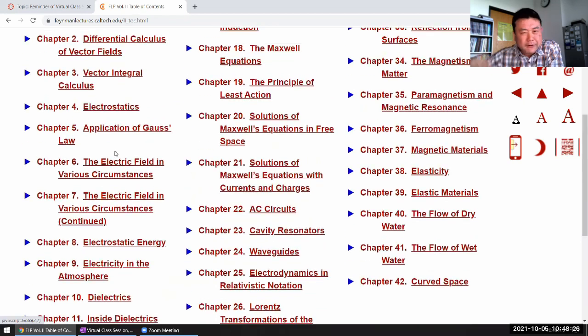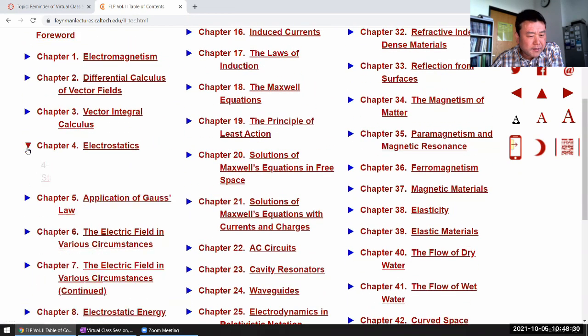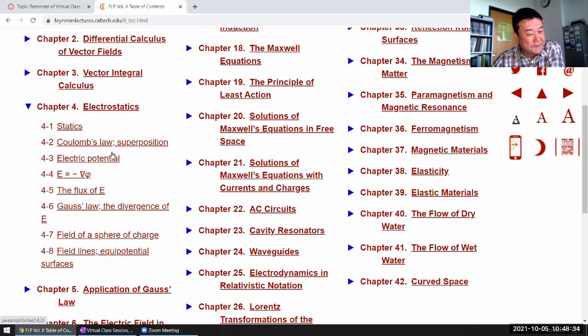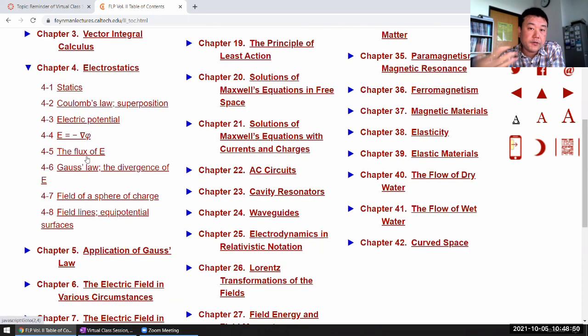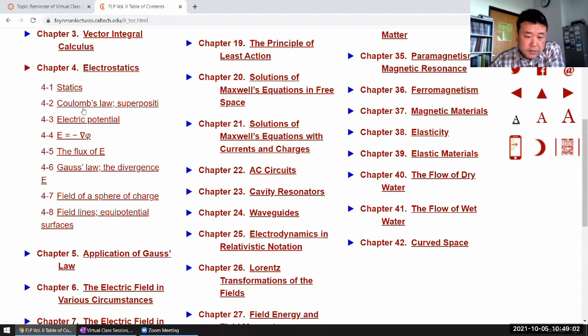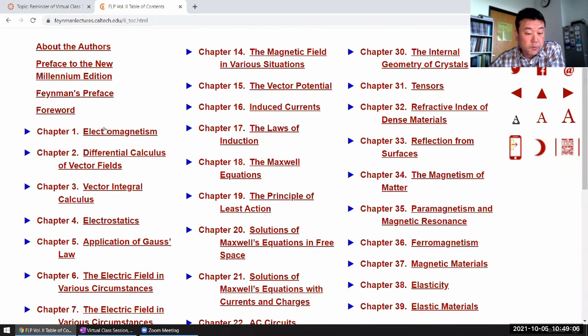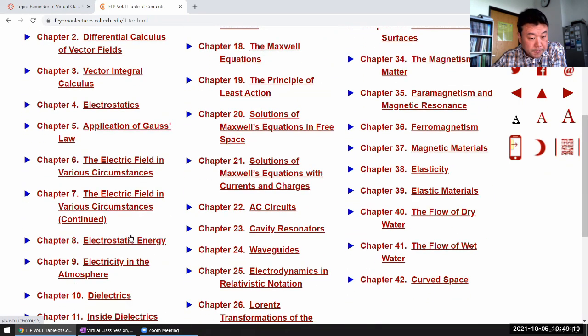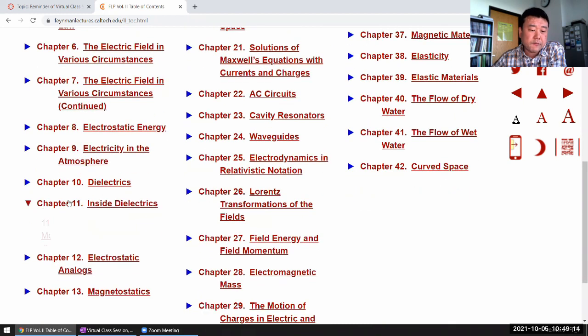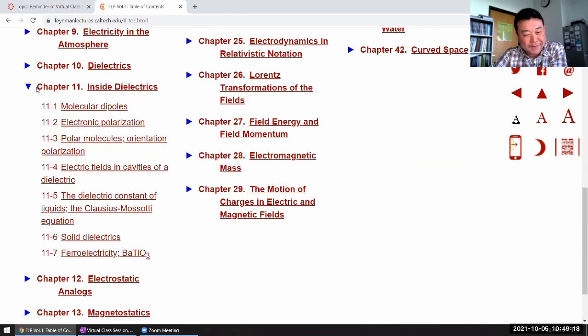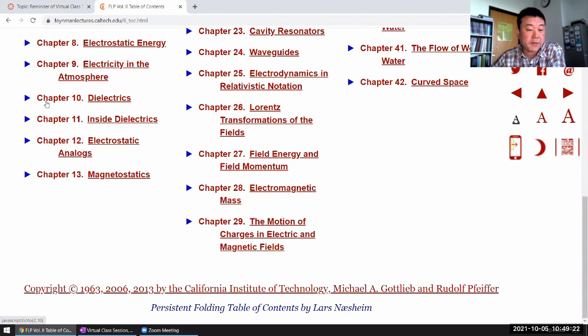That's a feature you'll often find especially in upper division physics and engineering. As these fields of study specialize, mathematicians know how to do calculus and differential equations, but the kind of emphasis a mathematician would place is different from what physicists would find useful. The kind of things Feynman talks about here, frankly we physicists understand better than mathematicians. Mathematicians might know what a vector field is, but I question how many understand the applications of vector fields, because we are the application people. Anyways, it's here, you can take a look at it. But where we are this week is probably closer to right here - electrostatics, Coulomb's law. Electric potential, we're going to introduce that in two weeks.